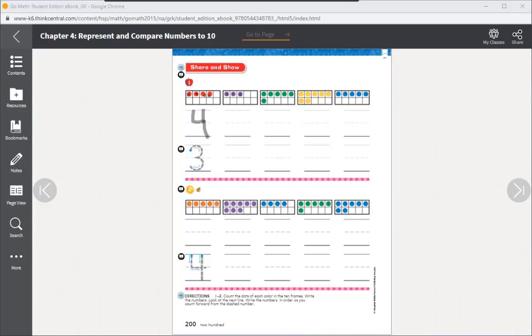How many? There are 3 counters in this 10 frame. All right, let's count the green ones. Ready, Petra? Yeah. Go ahead. 1, 2, 3, 4, 5, 6. How many do we have? 6.